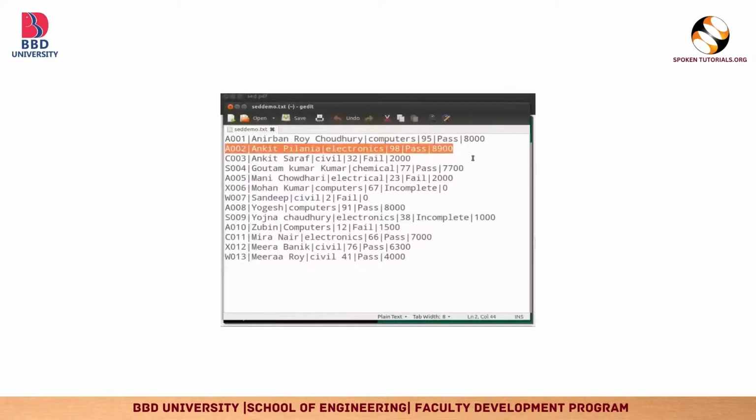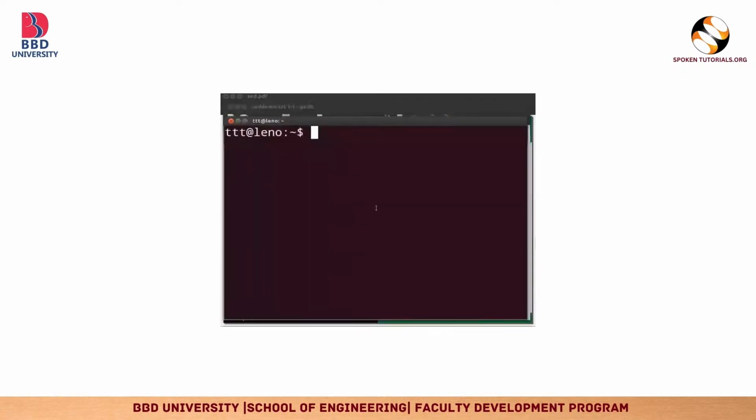For this, we need to open the terminal by pressing Ctrl, Alt and T keys simultaneously on your keyboard. Now type sed space within single quotes 2p after the single quote space seddemo.txt. Press enter.